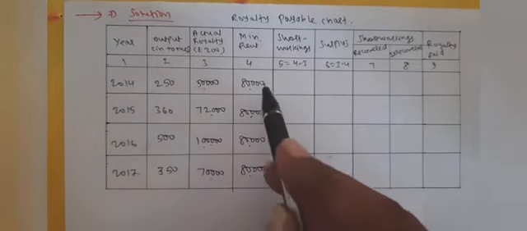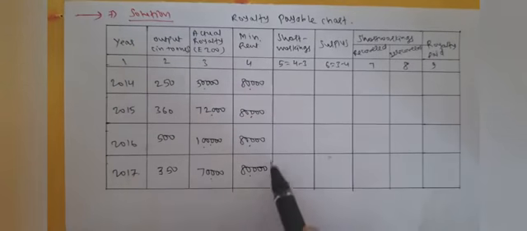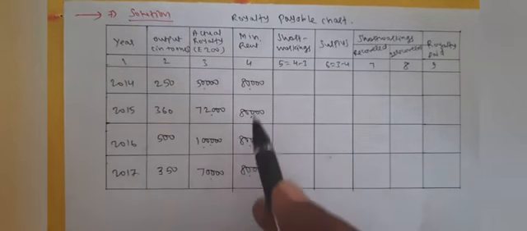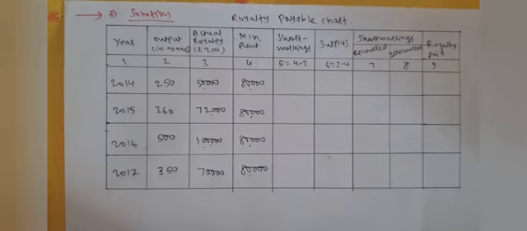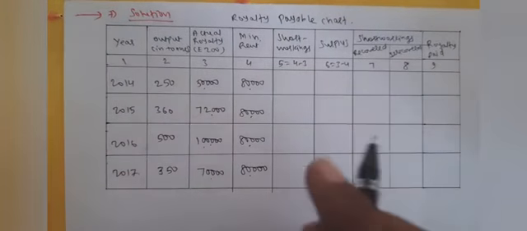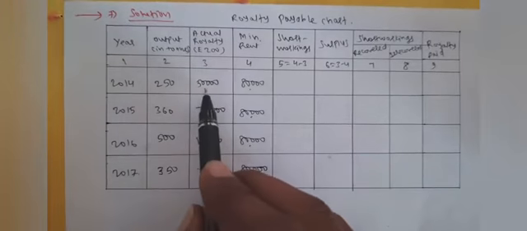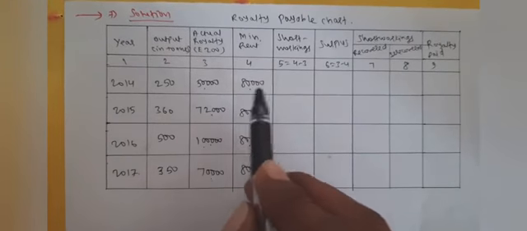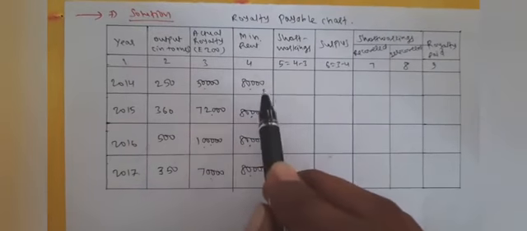Now here minimum rent. Minimum rent is given in the problem. It is fixed, that is, minimum rent is fixed at 80,000 per annum. So I have just written over here 80,000 per year. Now we have to move towards short workings. What is short workings? When actual royalty is less than minimum rent, it is short workings. And what is surplus? When actual royalty is more than minimum rent.